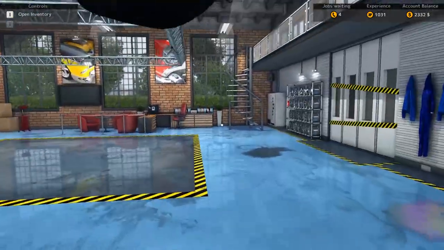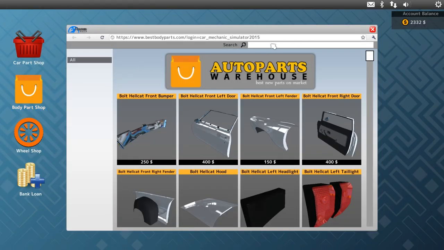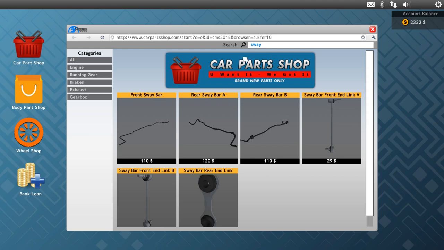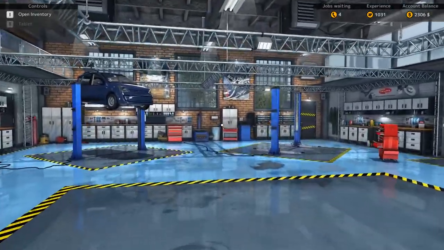Woo! Right, now to get to the computer, order the part, repair it, and get my monies. I want my monies. Right, sway. Did I spell it wrong? Am I in the wrong bit? God damn it. Right, sway again. Sway. The song, isn't it, called Sway or something? Or some artist, I don't know.